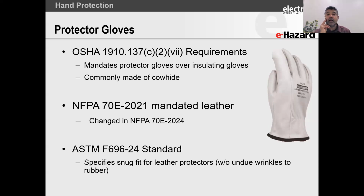Now, in 2021, with work that a few of us had done, we had gone back to the 70E standard, and 70E used to say leather over protectors. The change that was driven was the word leather was removed, and we speak about overprotectors or overprotector gloves. So that change came about in NFPA 70E 2021, right? And after the 2021 standard was published, surprisingly, we pushed through that letter to change that through a public input process. And in 2024, it was changed and the word leather was removed. So that's when overprotectors came into play.